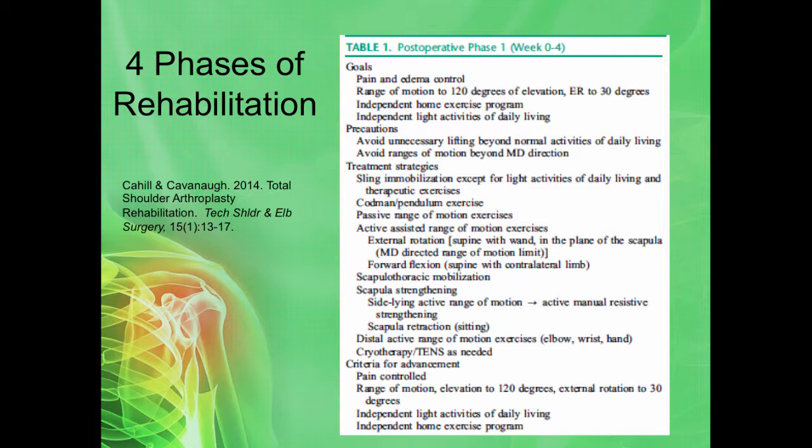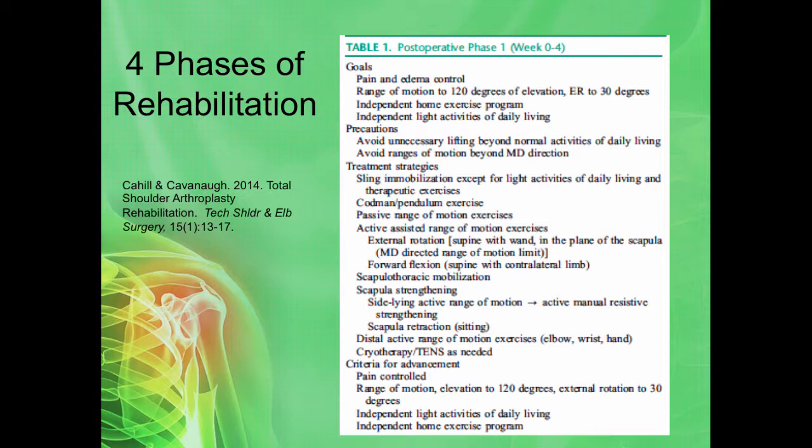So they'll begin with pendulums, do passive range of motion, progress to active assistive range of motion where they typically will be using a wand or a cane or a stick, but they want to maintain motion or elevation in the plane of the scapula. We certainly at this point can do a lot of scapular stabilization, making sure it's mobile, but start working on the scapula during this early phase when the glenohumeral joint is kind of restricted.